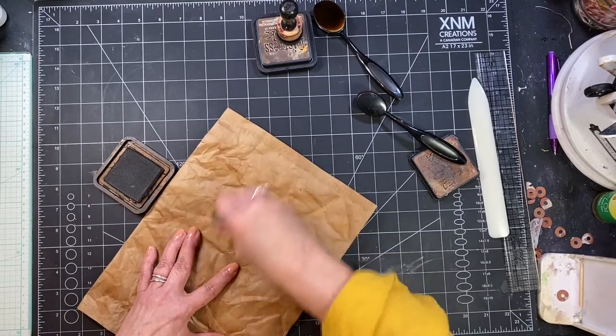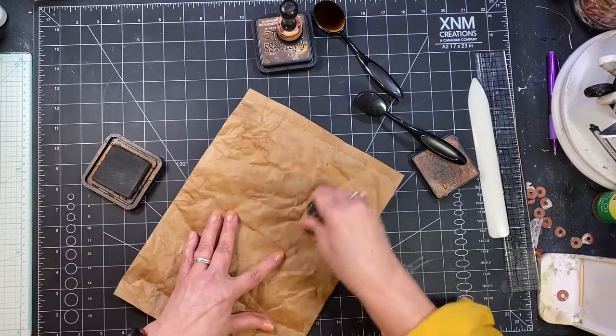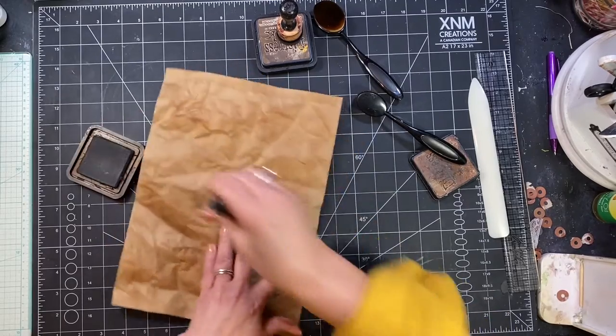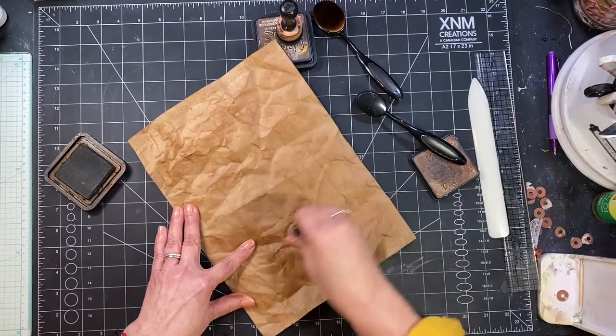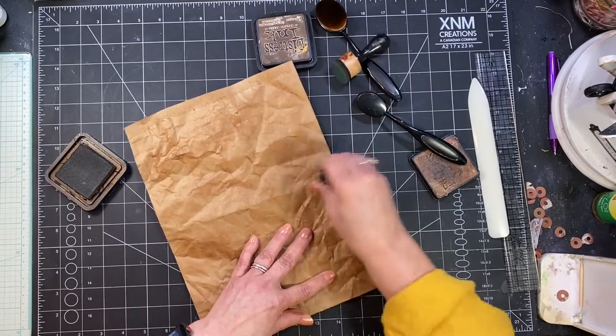Just like a lot of things we do, it's up to your taste and what you like. You've got to kind of make those decisions on your own. A lot of times you don't know until you try, so you just kind of have to give it a little try.